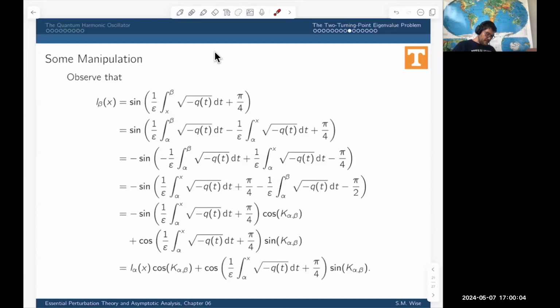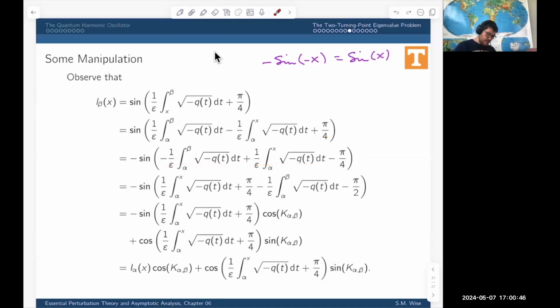The next thing I'm going to do is multiply by a minus sign out front and use the fact that the sine function is an odd function. If I multiply by a minus sign out front, I can make the whole thing equal by putting a minus sign inside the argument. In other words, minus the sine of minus x is equal to the sine of x. Use the fact that sine is an odd function. So if I do that, I flip the sign on these two integrals.